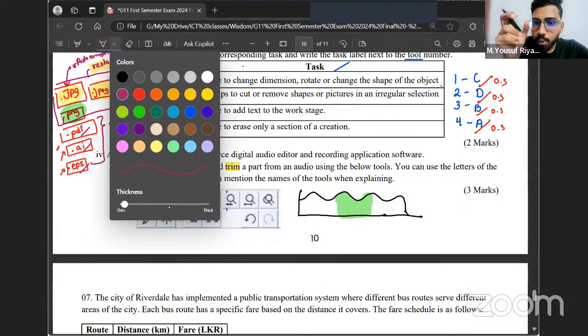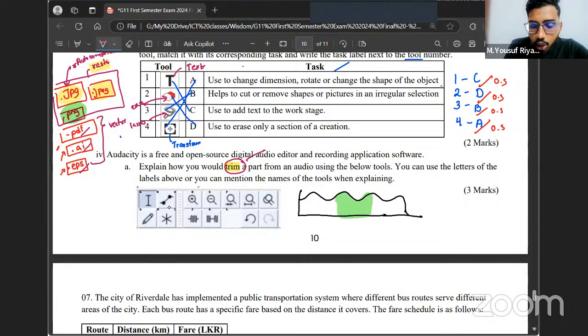So if you want to remove a certain part out of the whole clip, you call that process trimming, okay? So in an audio clip and video clip, you call this trimming, right? Similarly, tell me in a digital graphic, imagine a photo. In an image, if I'm going to remove a certain part and keep only a certain part, what do you call that process in images? In image, we don't call it a trim. There's a special name for that in images. Removing a certain part and keeping only a certain part.